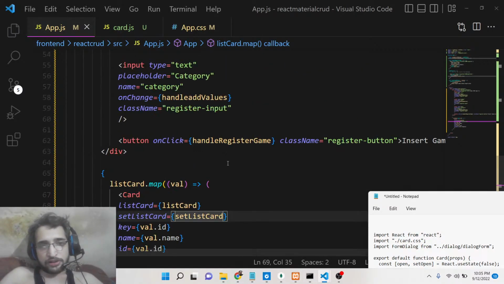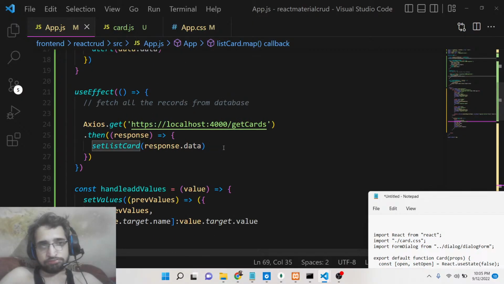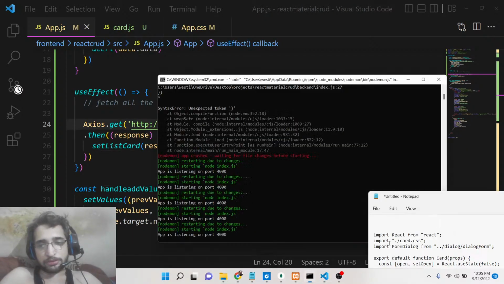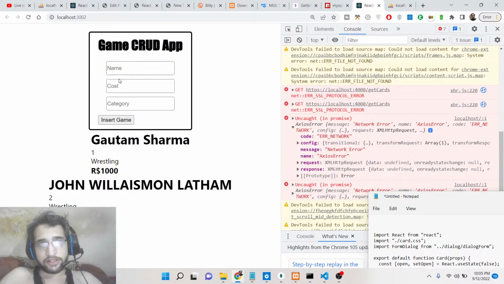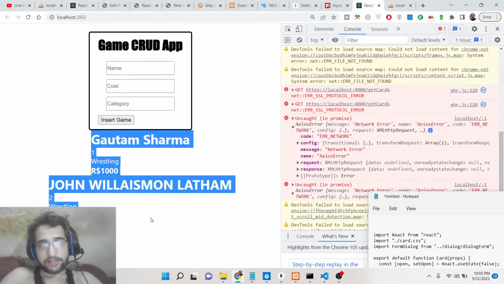Let me see why it is having this problem. Oh sorry, here we have put HTTPS. It needs to be HTTP. That's the problem.